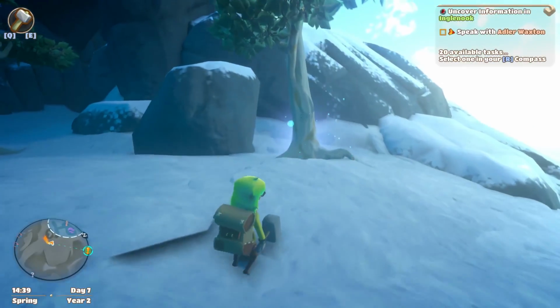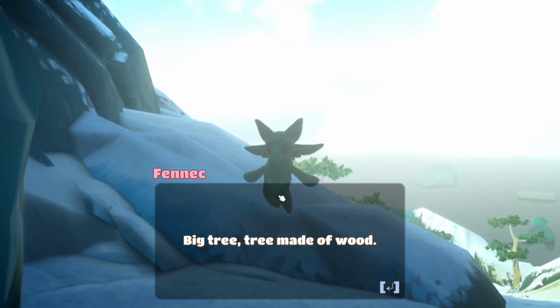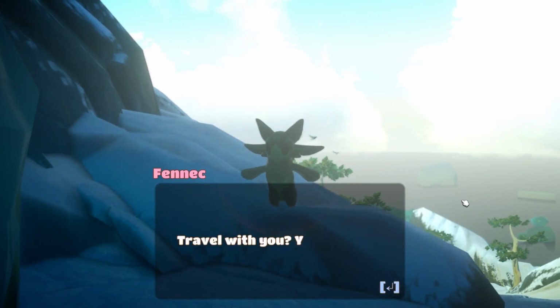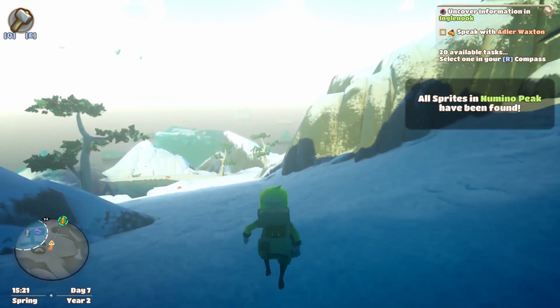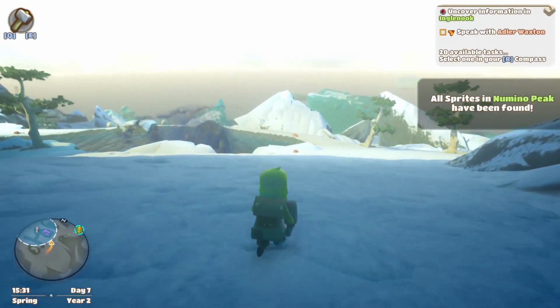Is this another sprite too? Is there actually another sprite in this tree as well? Oh my gosh, Fennec! Look at those giant ears! Big tree, tree made of wood. Travel with you? Yes, I should. Oh, perfect! Fennec is so cute, and all sprites have been found in Nomino Peak. Oh, I think that's the first time we've ever seen that before.